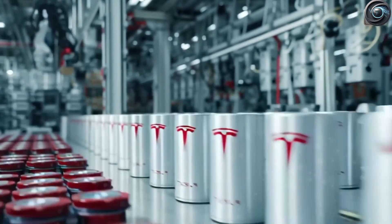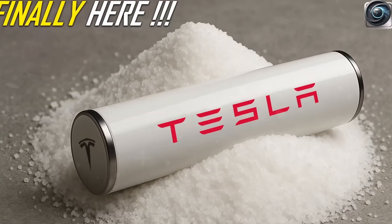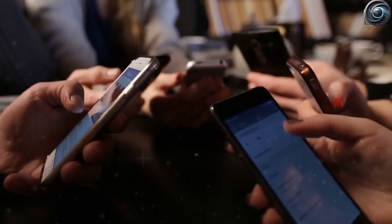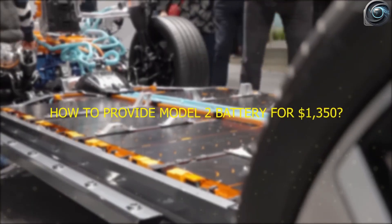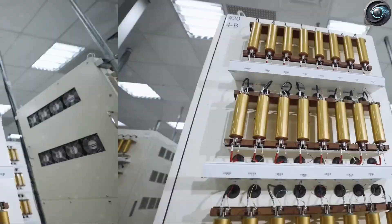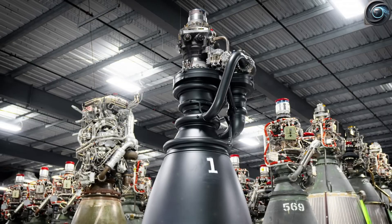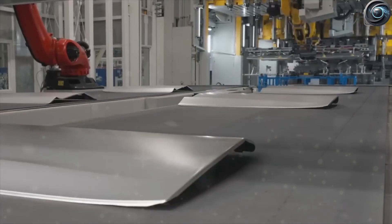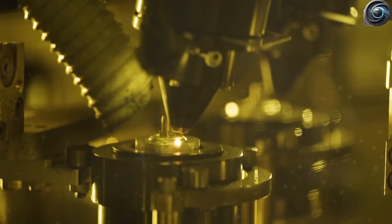Thanks to the battery's dry core setup, it charges quicker, holds energy longer, and doesn't need heavy cooling systems — meaning less energy waste, shorter charging times, and more miles out of every charge. Tesla doesn't even call it a battery anymore; they now refer to it as a 'mobility power cartridge.' In trials from Tesla's Fremont testing facility, the Model 2 equipped with this aluminum battery drove a full 557 miles on a single charge, fully loaded with passengers and gear. So if Tesla gives you over 500 miles of range for the price of a basic smartphone, what's the reason to keep buying gas?